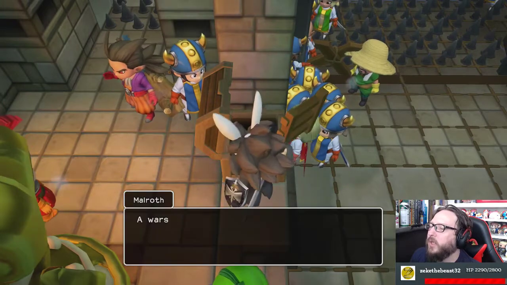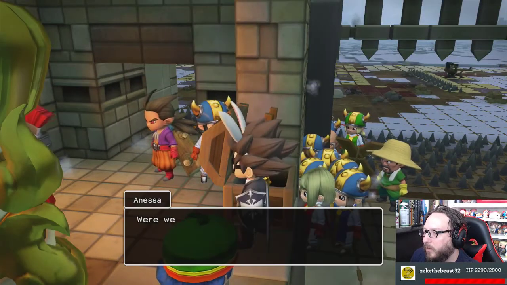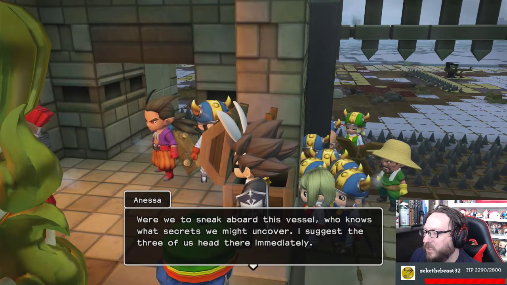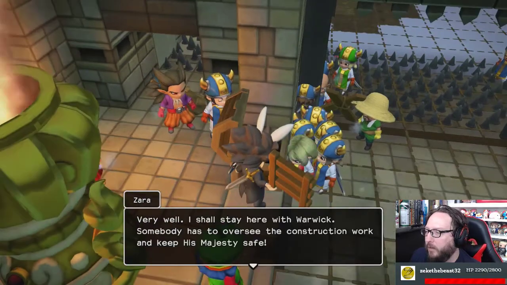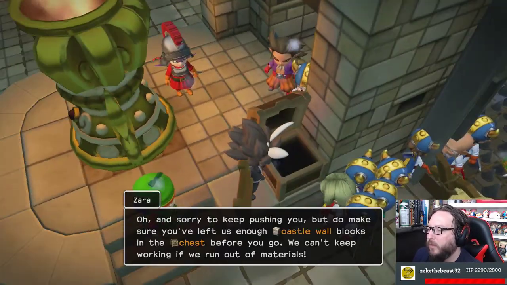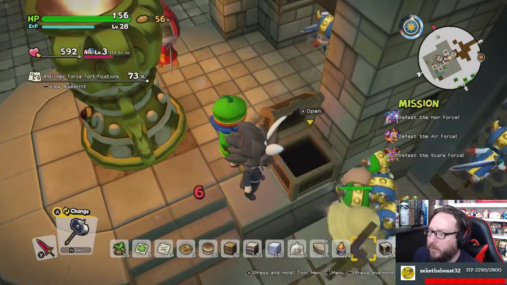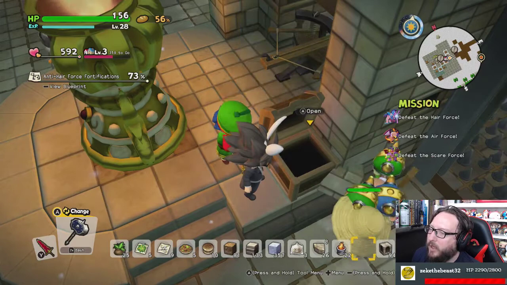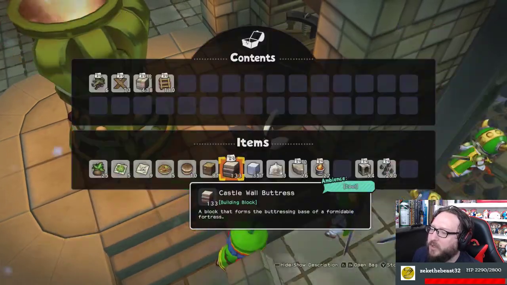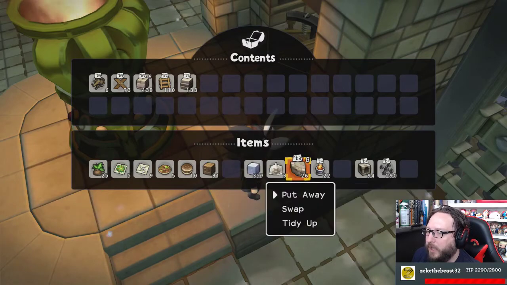No. Shut- Oh god, a warship. Hey. Will we just sneak aboard this vessel? Who knows what secrets we might uncover? Okay. Well, I've already been there. But like, let's freaking- Will you shut up? So I can- I just wanna open the chest so I can put stuff in it. Thank you. What the F? Okay.